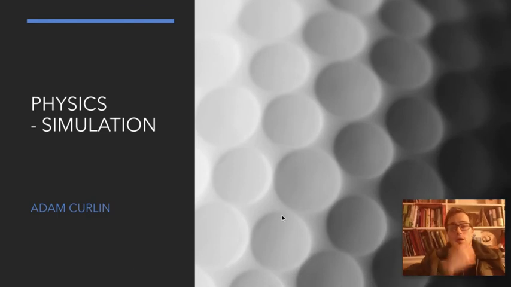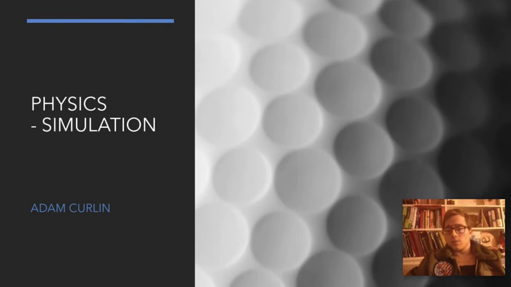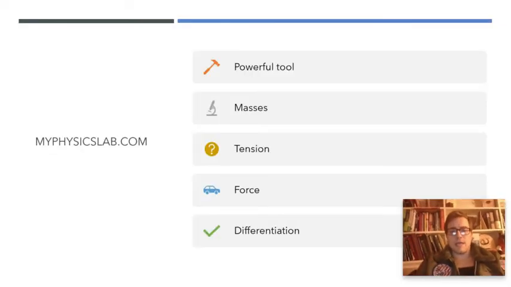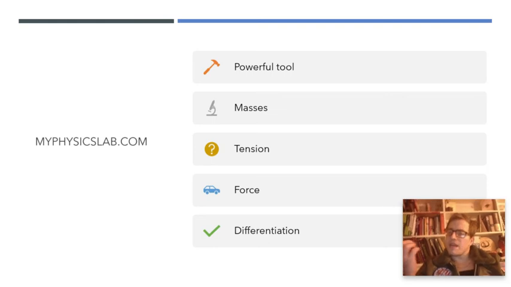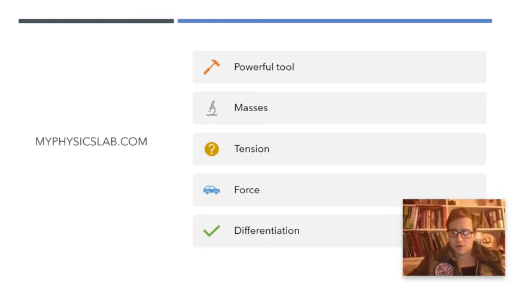Today we are talking about our physics simulation and the advantage we can use for it for an early high school science course. In terms of a simulation, what we're looking at is myphysicslab.com. This is a powerful tool that allows you to change the masses, the tensions, and the force of all of the subjects in it. So it's like creating a real lab, but instead of just a single wire, you have an infinite amount of wires with infinite different amounts of masses that you can change in an instant.